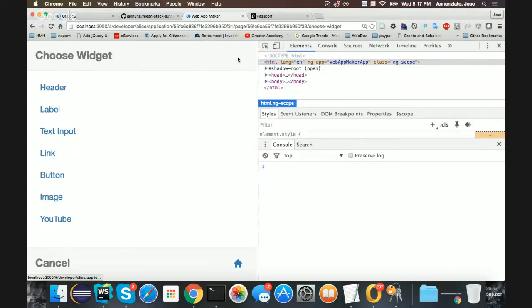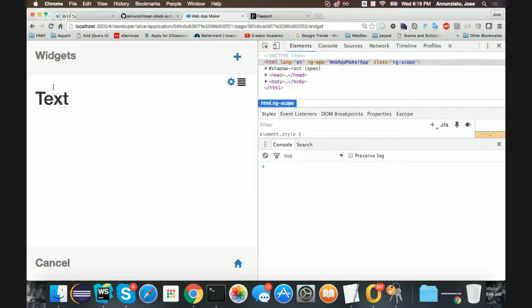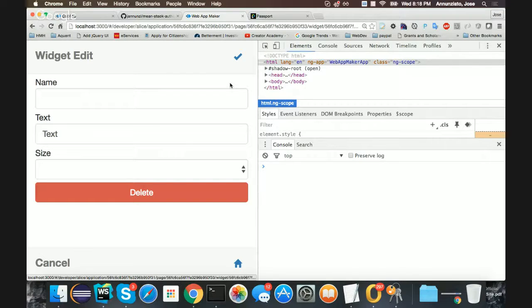If we click on widgets, I can choose a header, right? And this was the default content. I changed the cog here to show that I can edit it, so I can now go into an editor for this particular widget. Since this is the title, all fields have a common set of features such as name.